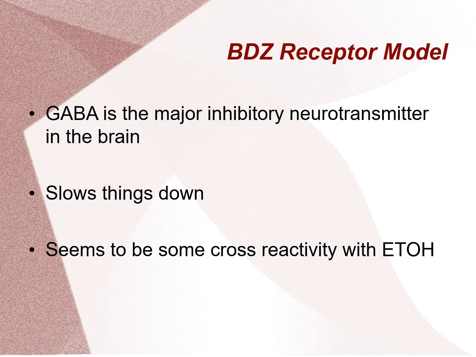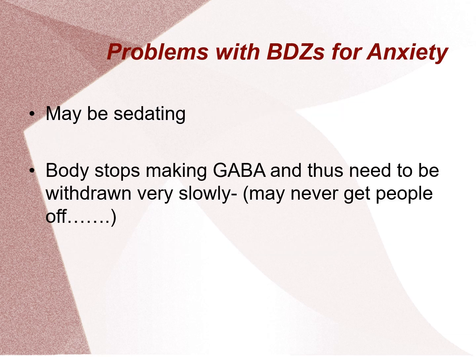The benzoreceptor, again, GABA is that major inhibitory neurotransmitter, and obviously there is that cross-reactivity with alcohol, as we were talking about. Lots of problems with benzos. Benzos are great medicines if you've got somebody that's having a panic attack and they have 1 or 2 a month and you give them small amounts for short term. The problem with them is that if the body downregulates its ability to make GABA, which it usually will, if they're on benzos for any period of time, it takes a long time for that upregulation to occur.